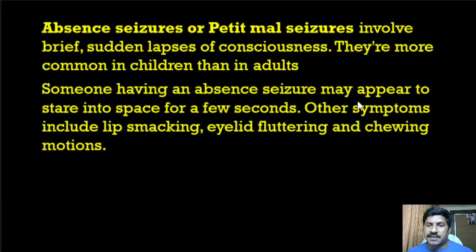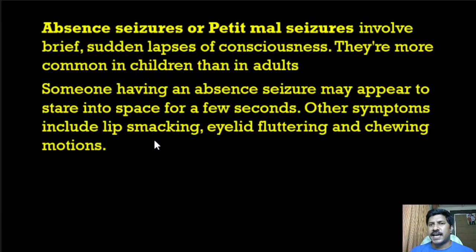Someone having absent seizure may appear to stare into space for a few seconds. Other symptoms include lip smacking. Patients will keep lips like lip smacking, like this movement will be there, or eyelid fluttering, sudden movement of eyelids, and chewing motion will be there. These are the symptoms of absent seizures.